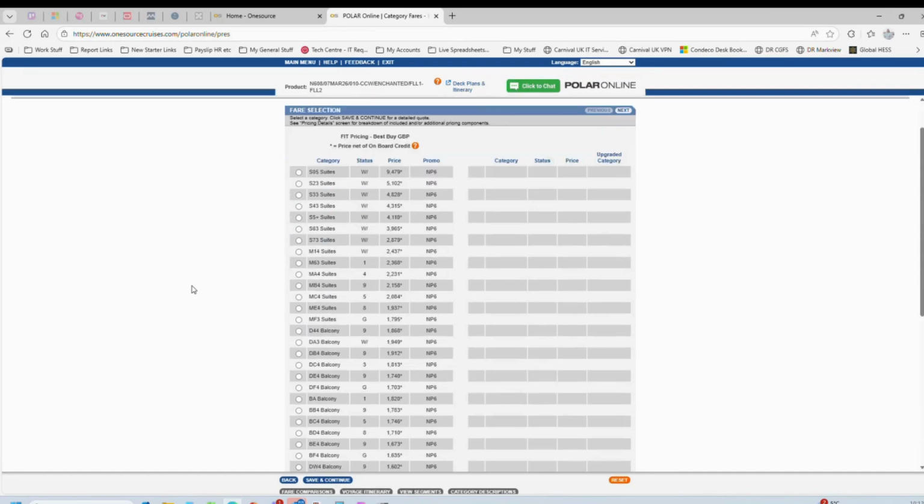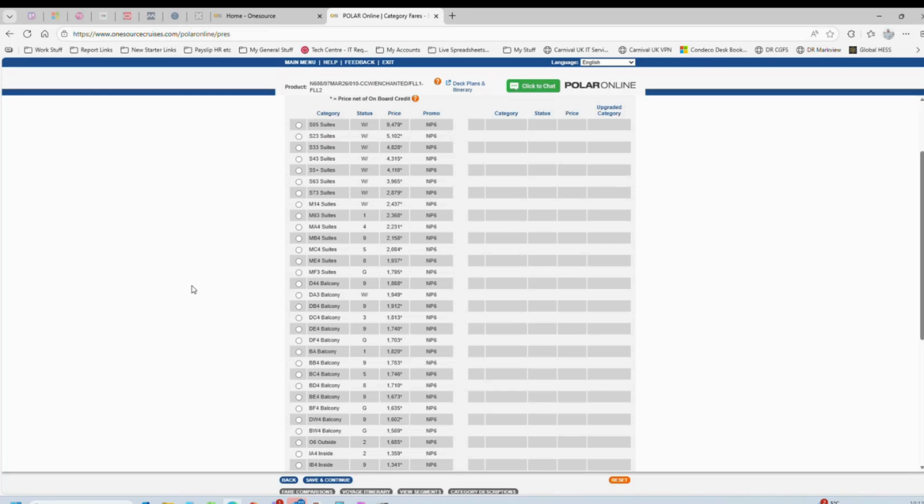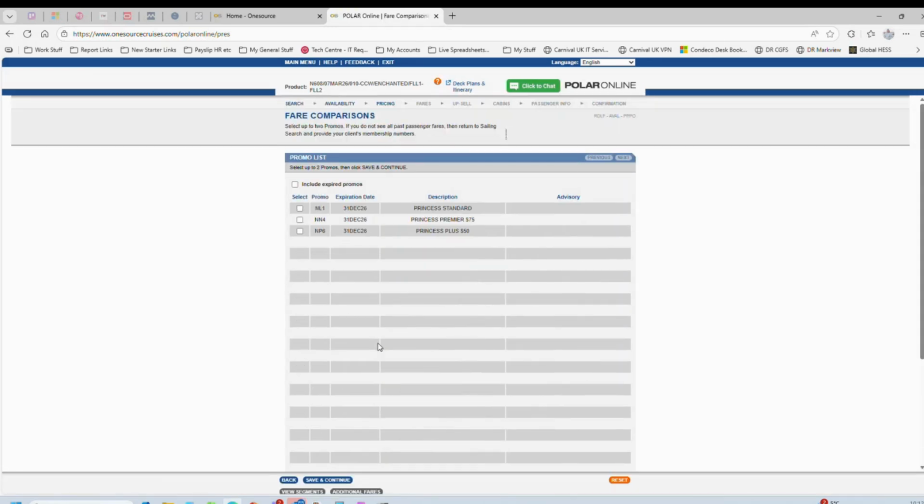Okay, so here we have our fare screen. For some of you that have searched on the other search in the past, this might be a bit of a revelation, I'm not going to lie, but this is the easiest way to search for your staterooms. Polar generally will pull through Princess Plus included at the moment. So if you've been going in and thinking, oh, these look quite expensive, that's why they've got the Plus included in the price. So we're going to go to the bottom and click on fare comparisons. Sorry, my screen sharing may be relatively small for you at home, but if we click that, you can then compare side by side 2 fares.